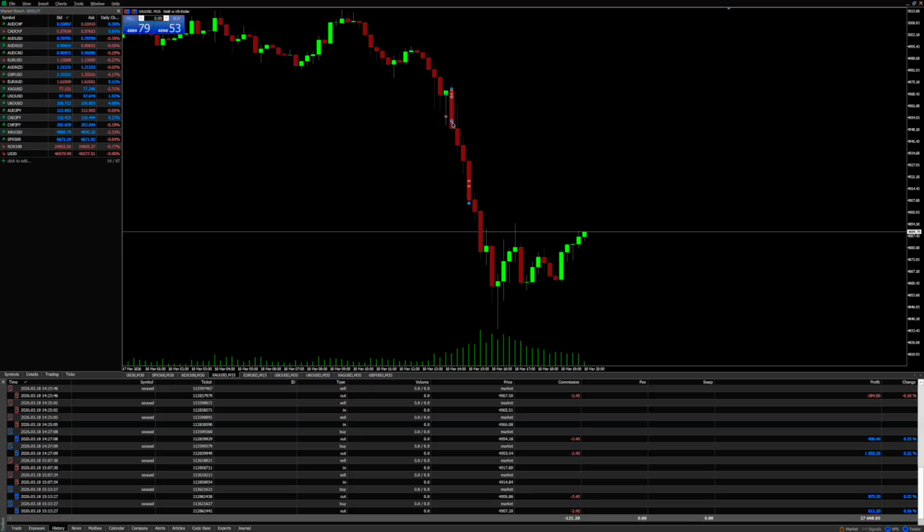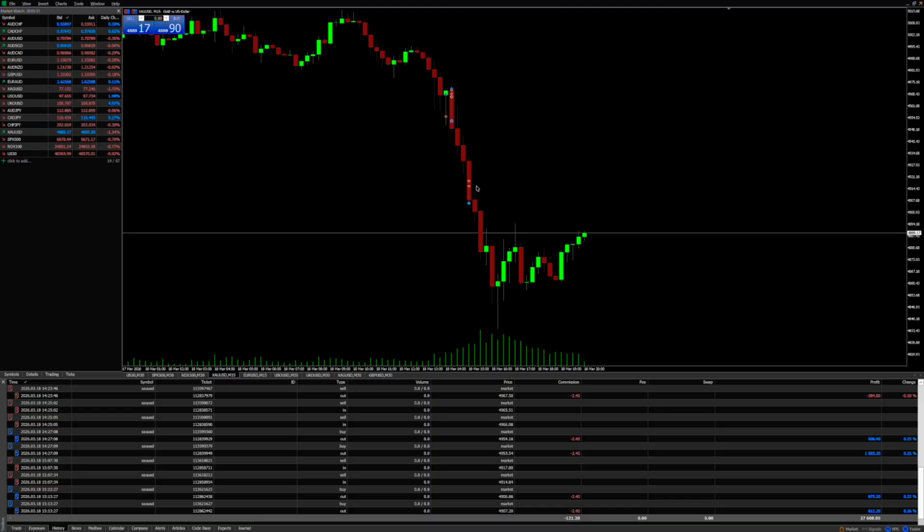We closed around here, and after this move, we also executed our trade around here and closed our position around here. So here we captured some move, and also we captured some move around here. We didn't capture the whole complete move. We just captured chunks of this big movement. We don't actually need to capture the whole complete move. We just need some pips.